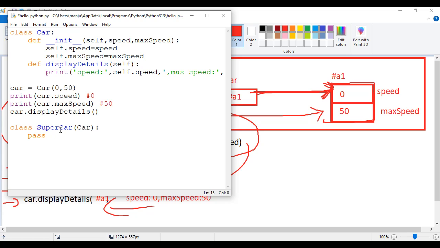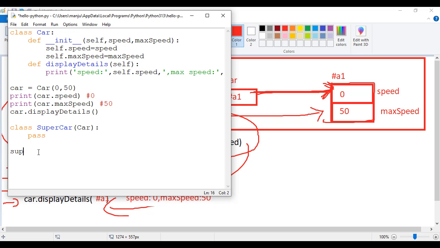Now when supercar inherits from the car class, automatically its attributes and methods are inherited by supercar. So the speed, max speed, and display details are inherited. What is the meaning of that? If I come down, I can create an instance of the supercar class.